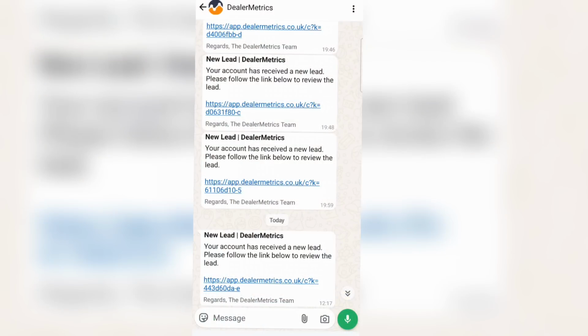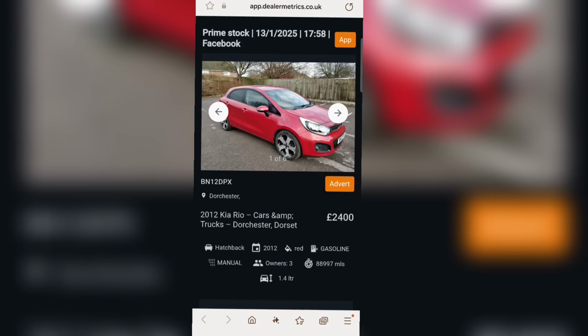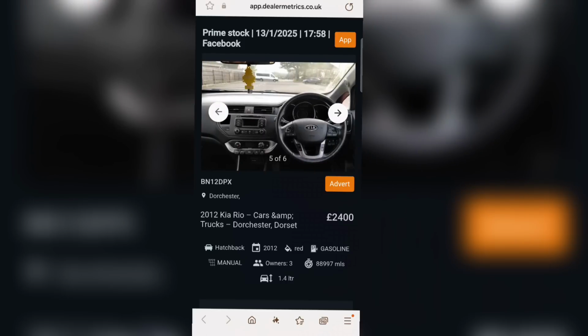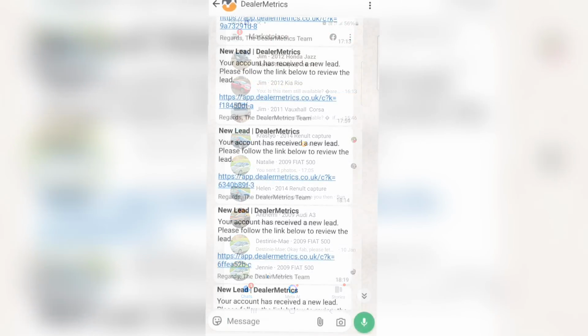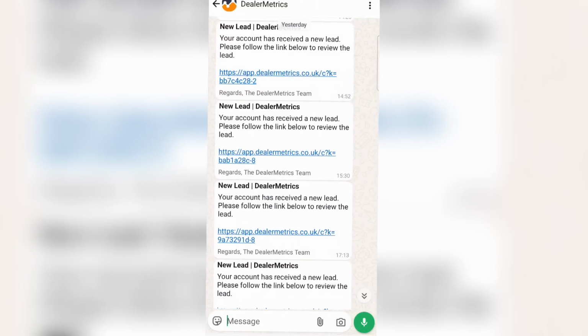And this little Kia Rio, 1759. So I'm using the time as a stamp. I like a Rio, I like a Kia, obviously we all do, nice and simple. Wheels need doing. I can knock them back together quite quickly. Bumpers look to be the same colour as the car, showing that it hasn't been pranged. It's a specky car. You can see the buttons, so it's got the Bluetooth and everything else, and it says it in the advert. So as you can see, we've got a booking made for the Jazz. I've sent a message on the Rio and I've sent a message on the Vauxhall. Okay. Let's have a look at the next one. 1452. I've got it saved as 1452.